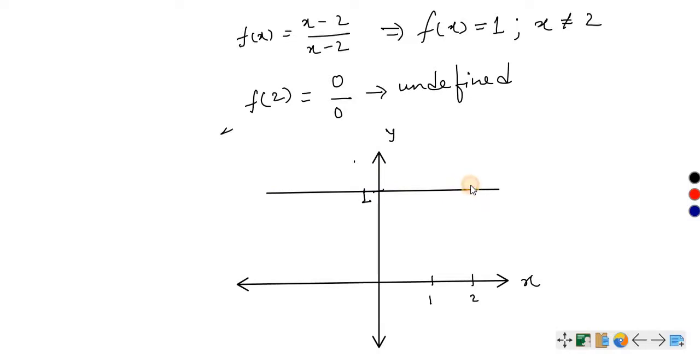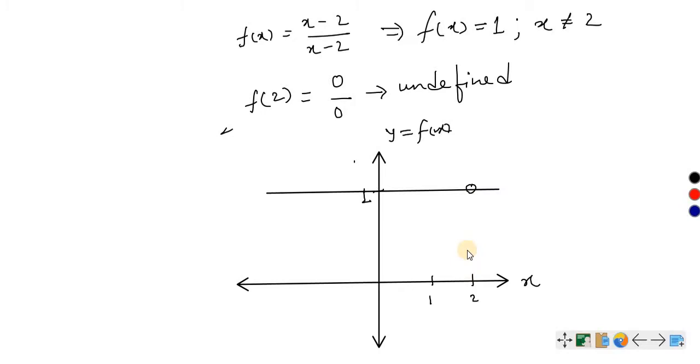If you see at x equal to 2, at this point, the function y equal to f of x has a value that is undefined, as you have seen here. So this is a gap where we do not know what the function is and it is completely undefined. We can call it a void, or you can say it is a discontinuity point of this function. So at x equal to 2, we have an undefined function.